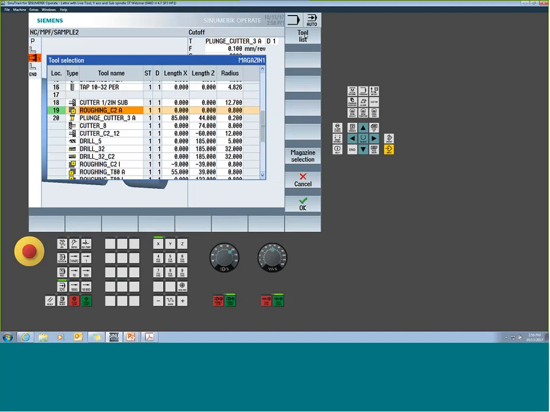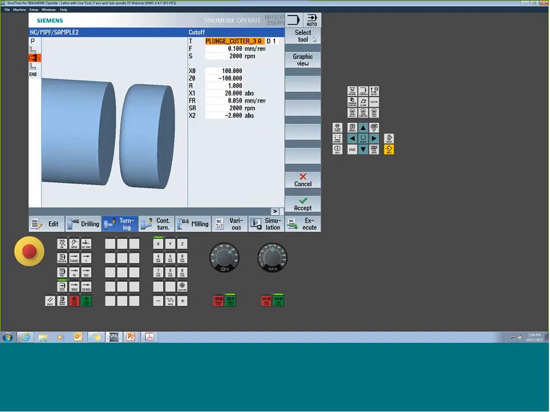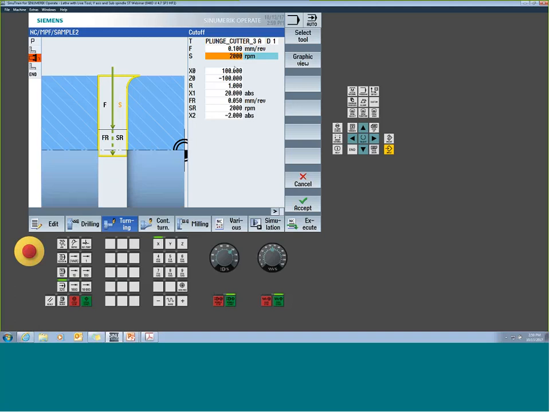Now I pre-created the cutoff cycle here earlier, so we don't have to worry about it. But I'm using a plunge cutter. If I look at it, this one was 3 millimeter insert width, obviously, whatever dimensions you're using for your cutoff tool. So we give it our basic dimensions. If you guys have ever used the cutoff cycle, which I'm sure you have, it's the same exact scenario. Where do I go? What's my retract, my safety position?